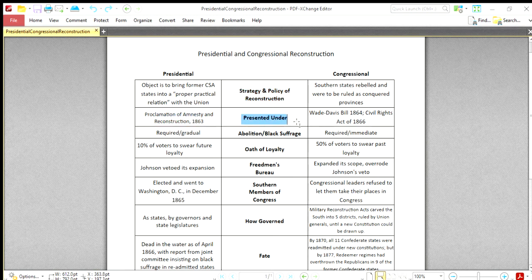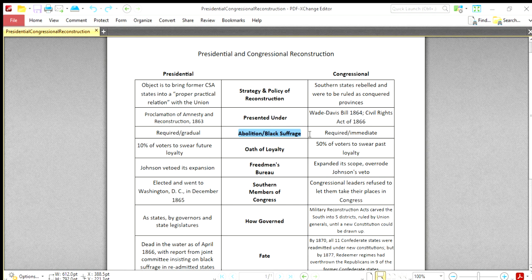Lincoln presented his approach with his Proclamation of Amnesty and Reconstruction in 1863. Now, Congress thought this was a bit of a power grab by the president. Lincoln, of course, as president, was allowed his own opinion as to how the former Confederate states should re-enter the Union. But congressional leaders held that districts from the Confederacy could only be readmitted to the Union by laws, which, of course, are enacted by Congress. So Congress pushed back, and with the Wade-Davis Bill of 1864, gave its own terms for readmission to the Union.